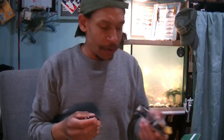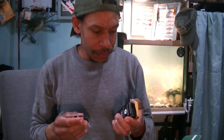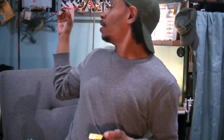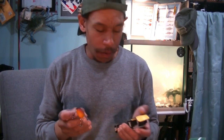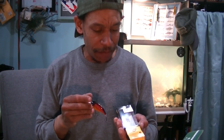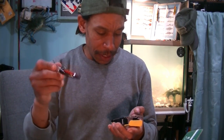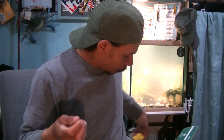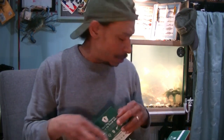The color they've got on this one is, I'll refer you up there. It's going to be golden craw. Kind of golden and kind of craw. They don't list a color. They just say LuckyJohn's 01406 FDR. I'm going to say it's like fire craw for the color. But there you go. Not bad. They list this retail on their store at $6.99.